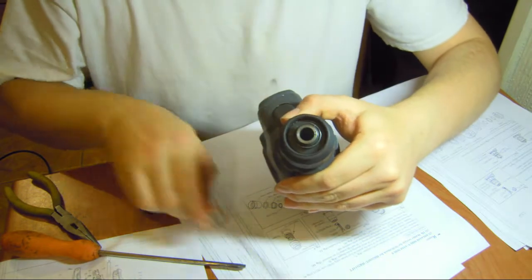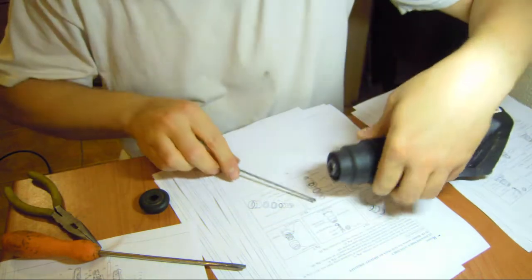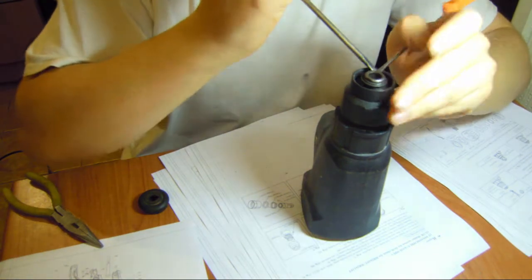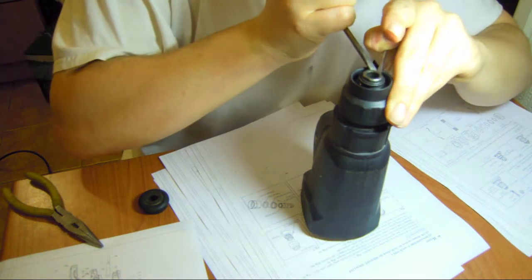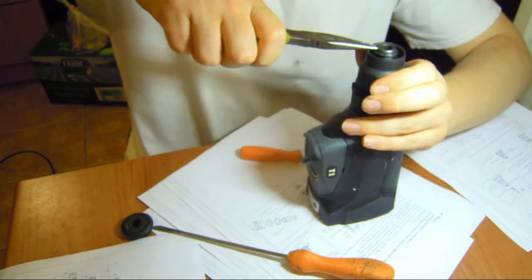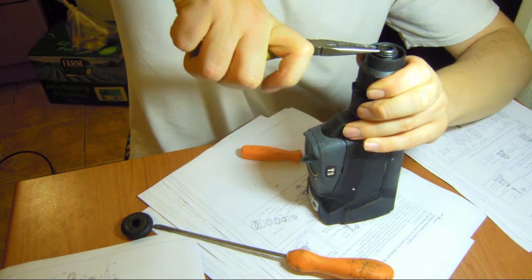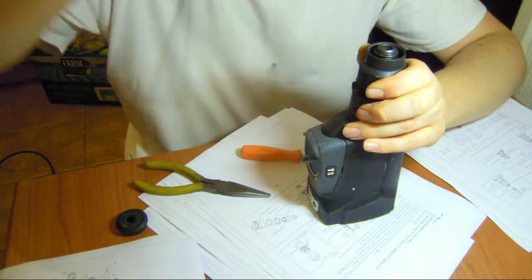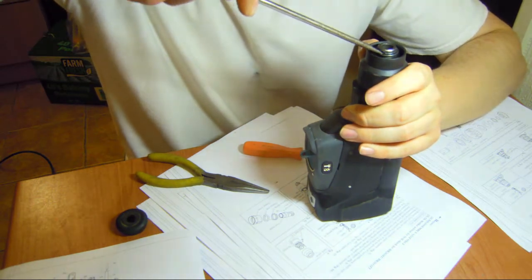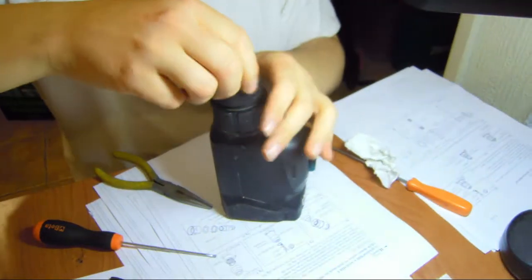So now we have to get this clip off. We don't have the proper tool, so now we see what we can do here. Let's see if we can do it the old-fashioned way. The fact is that I don't have to break it, so that's much harder to do. Can't break anything. Stupid clips. Story of my life. With a bit of a struggle, with my mom's help, I managed to pull this out.